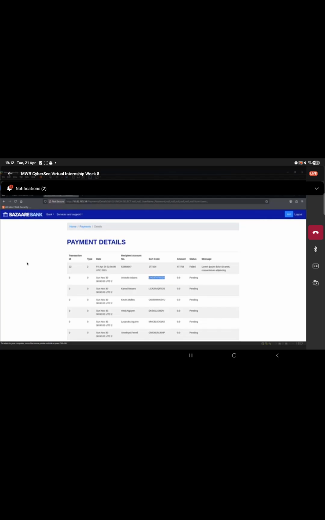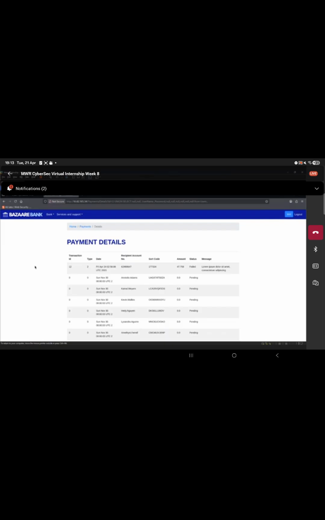However, if they did what they were supposed to, all of the passwords over here would be hashed in a certain way. So then you would extract all of the passwords and you would need to crack all of those hashes. We are going to be covering cryptography a little bit later in the internship, I believe, but essentially you have to store your passwords in a secure format so that it's not just accessible and available to everyone. So at this point, we have compromised all of Bazaar Bank's customers, and that is extremely, extremely useful.